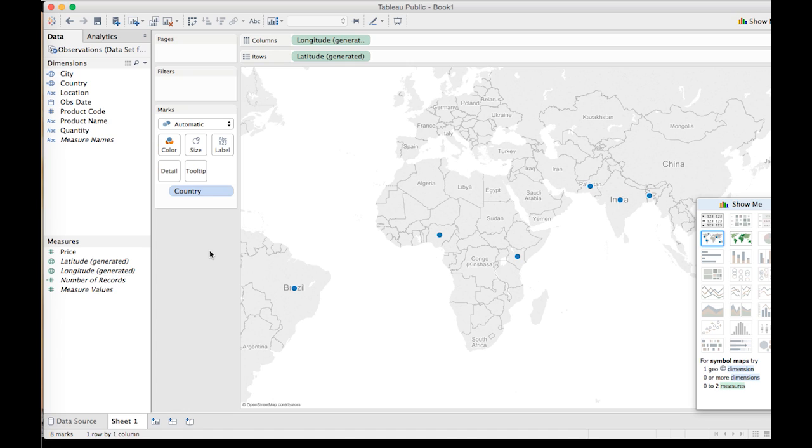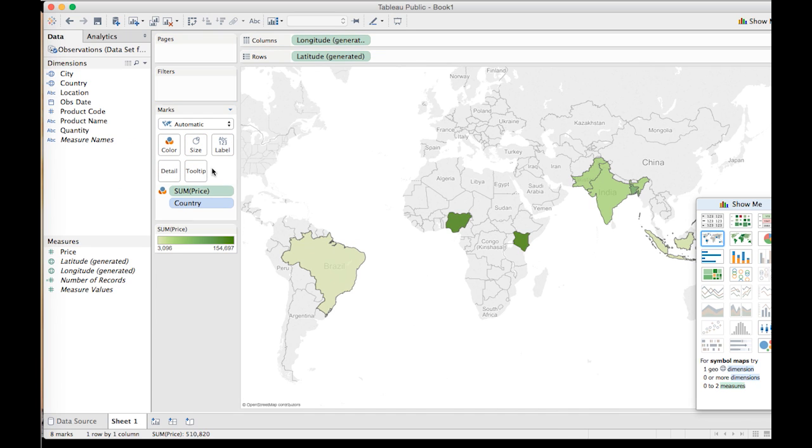So let's just take price and drop it out onto color. Again, just price down in the measures and drop it onto color. So this little area here is for more specific actions.